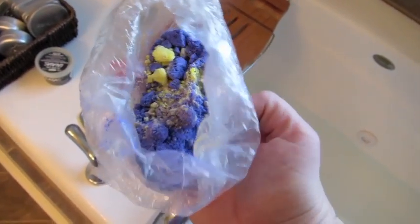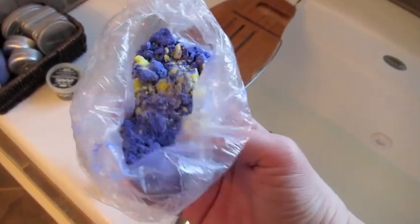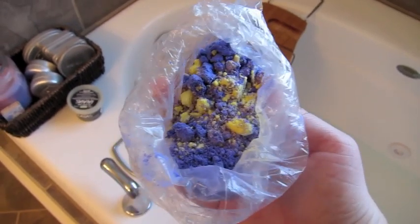It took a few minutes but I got it all crushed up pretty well. What I did was I filled up my tub — not even up to the jets — so it's really shallow, probably just about four or five inches, just so we already have some water in there. What I'm going to do is put this in with the stream of water as it's going, so I'm going to go ahead and get the water running.